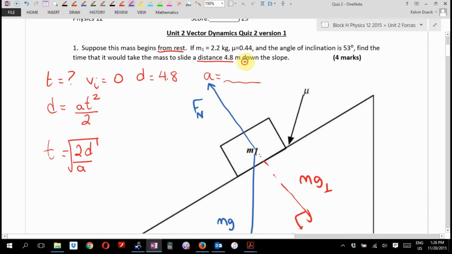And it looks like we're sliding. So which way is friction acting? Up. What if we were sliding up the slope? Down. Okay. If we were sliding up the slope, would there have to be an applied force? No. We're trying to get you to realize your velocity can be positive and you can have no forces in that direction. It just means you're going to slow down.